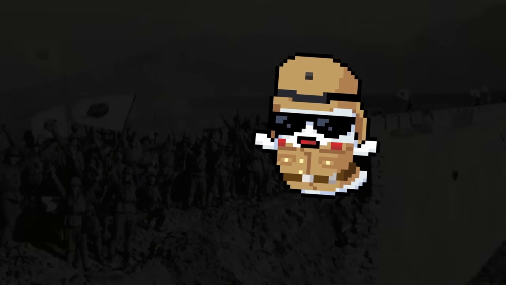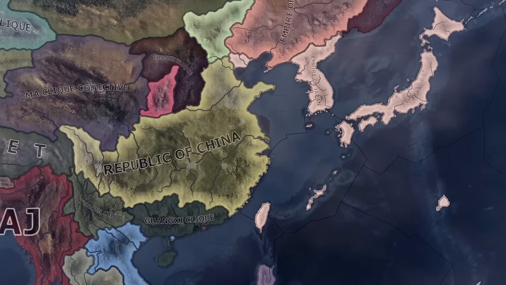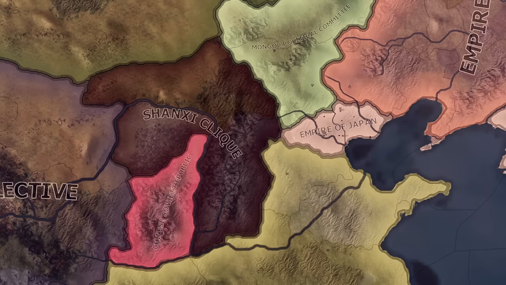This is going to be the part where I explain what the Japanese operations were, where they happened, and when they happened. This is a map of China. Our first objective in the month of July 1937 is to secure the strategically important city of Beijing, after which we move to secure the port city of Tianjin. In August 1937, it's going to be at least a little bit more action-packed.